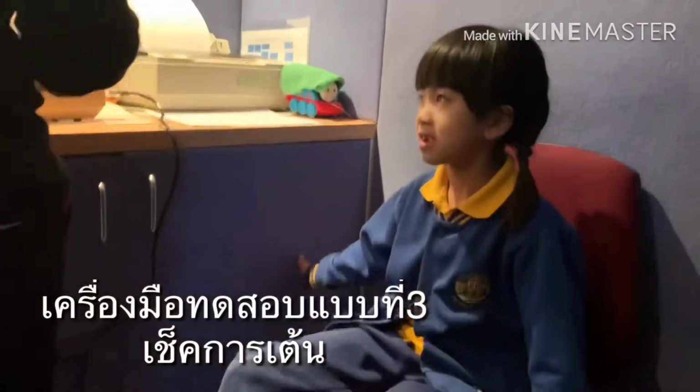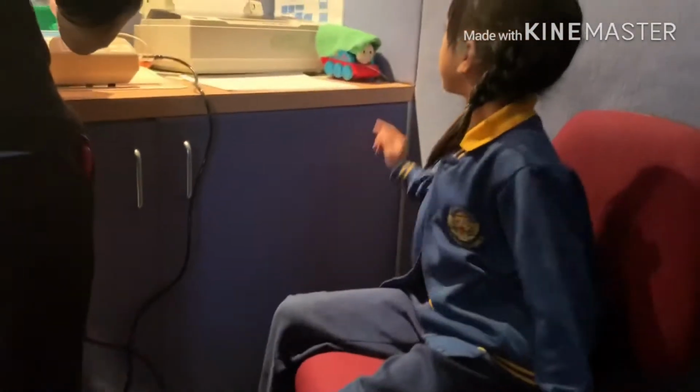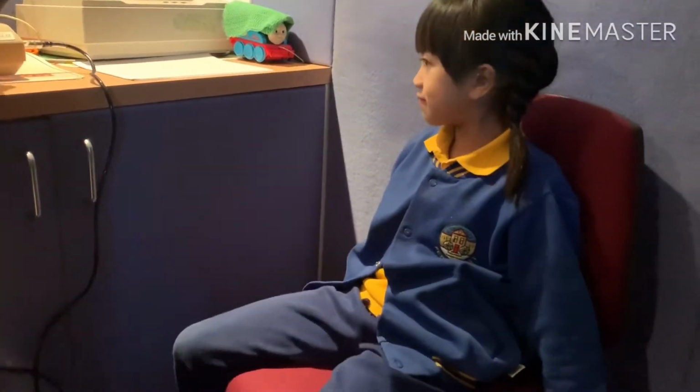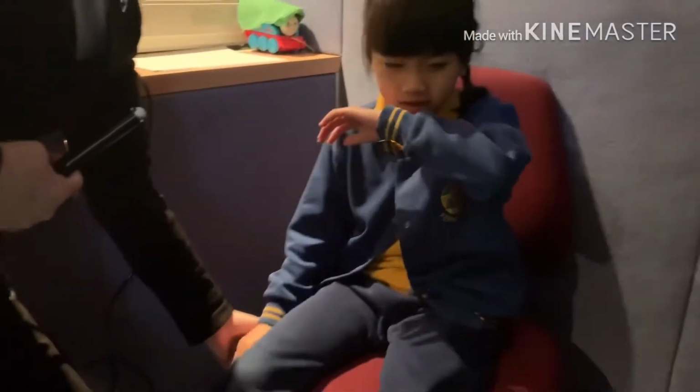This is called a tympanometer. The other one is an audiometer. The tympanometer checks the eardrum. It has a printer, and that's a very old printer, isn't it? Okay, so we start with the right ear like we did with the hearing test.